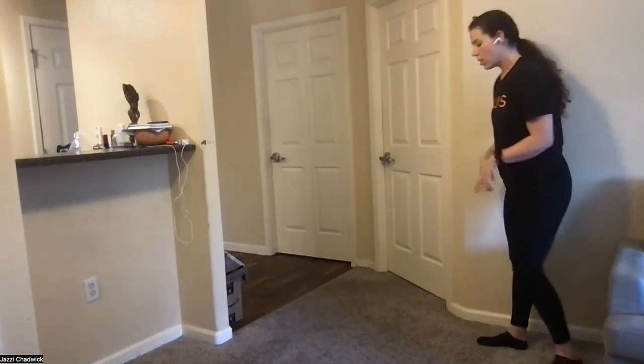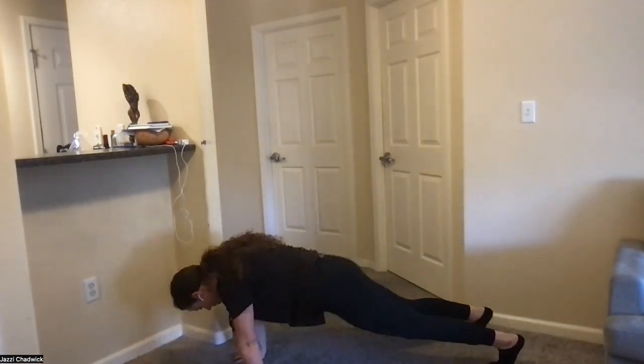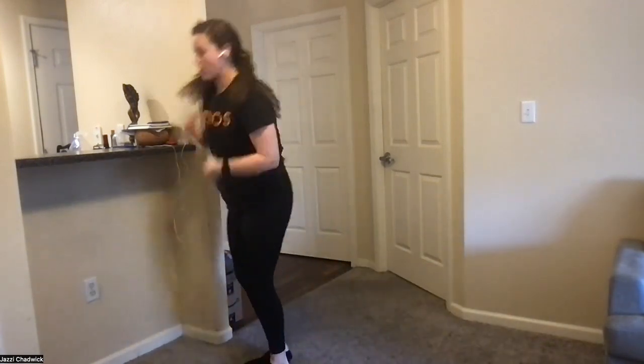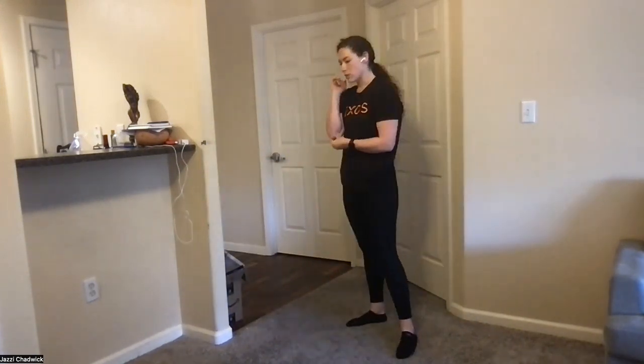And then for the I, we're going to do inchworms with a push-up. So we're going to stay on one side of our space. We're going to push our hips back, bring our hands to the ground, walk our hands out, and do our push-up at the bottom, and then walk our feet. So for the push-up, you can always do an eccentric push-up. You can drop down to your hands and knees, or you can just walk your hands out and then your feet if the push-up's just not working for you today. So those are the options there.